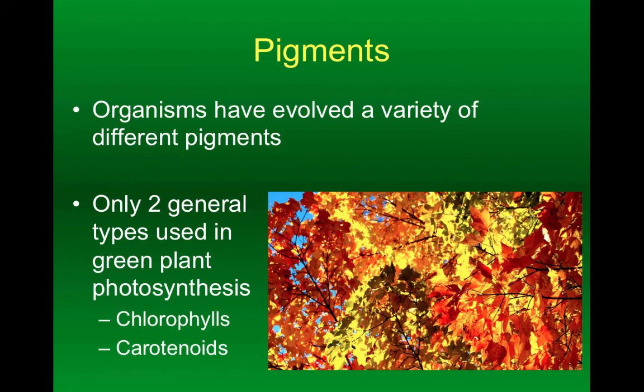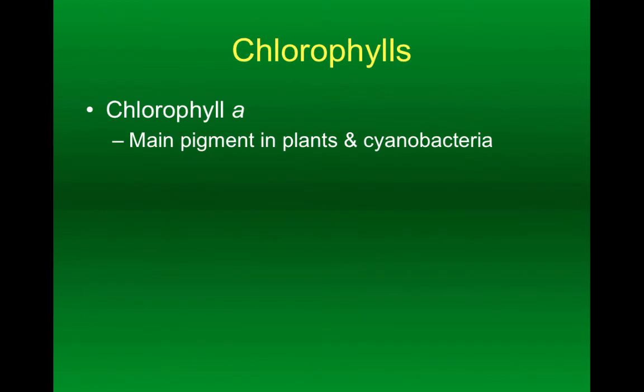The orange and yellow stuff is there right now, but the green covers it up because there's so much of that green. But if you take the green away, then all of a sudden you can start to see the orange and yellow and red kind of stuff popping up. And so that's actually why leaves change color.